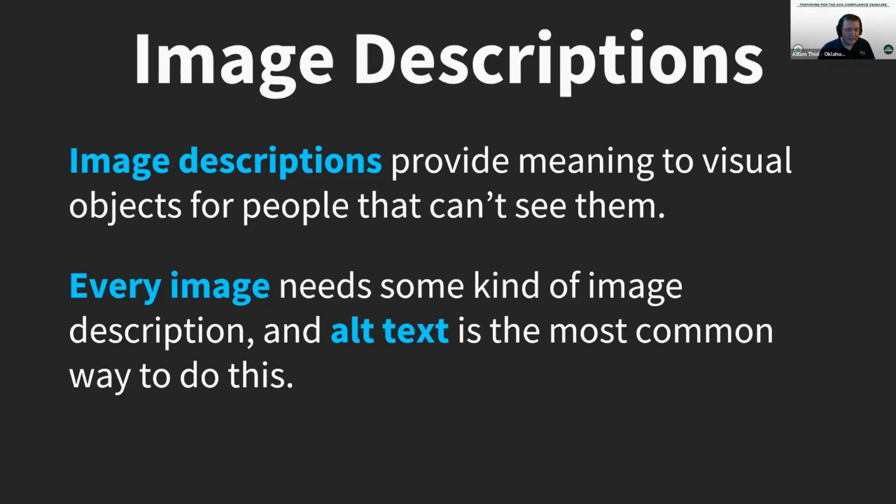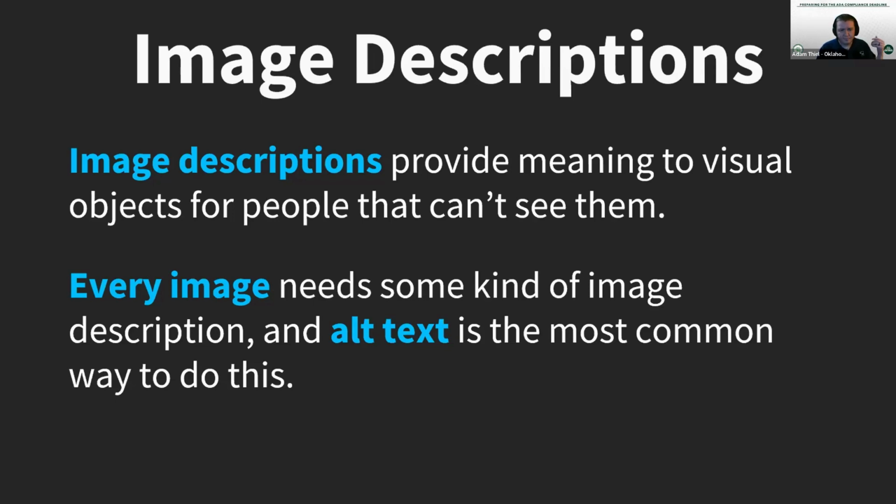The other alternative to alt text is if you have an image that is just decorative and it doesn't really have any meaning. It's just eye candy, right? If you took it away, you're not taking away any important information. In that case, the image description that you would use would be to just mark it as decorative. Most LMSs or content creation platforms have a way to add alt text and mark an image as decorative. Hopefully, most of you are already familiar with that. It tends to be one of the most common ways.